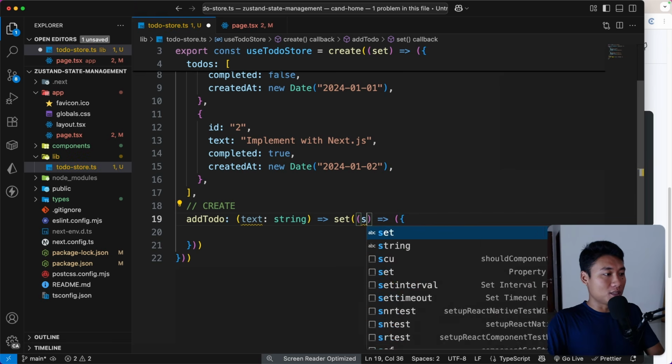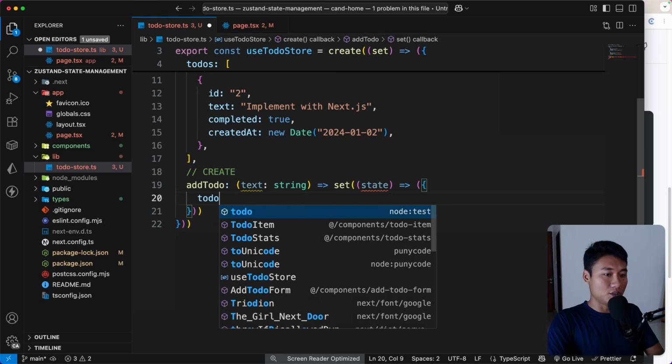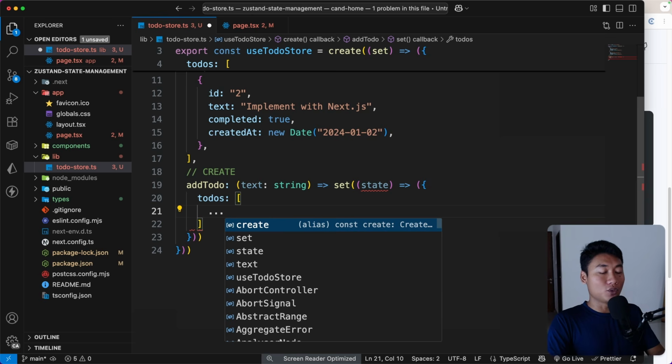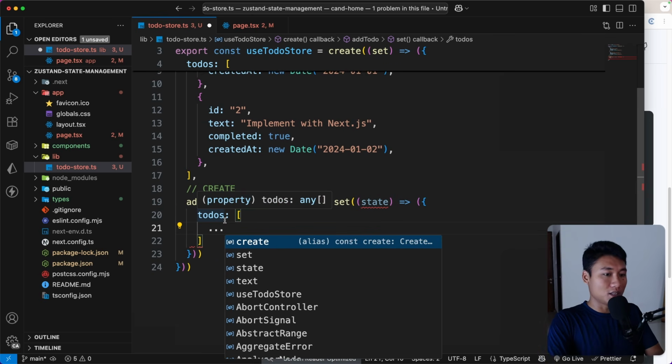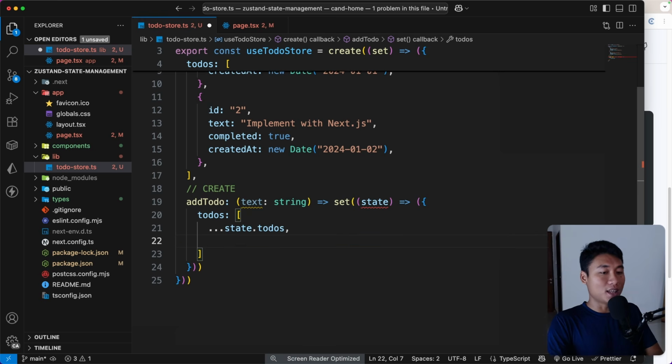So we can grab the state. Here we go. And then in here we can do todos, and we can grab the previous value from this state here, right? So we can do state.todos. This is the previous value. And then we need to add new data in here.